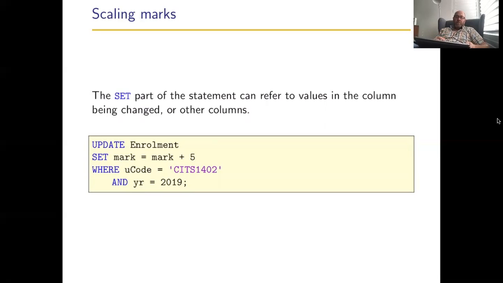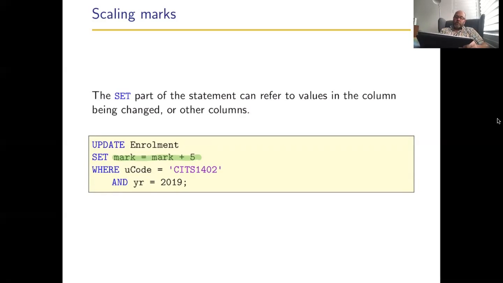The set part of the statement doesn't have to set a specific literal value. You can set the column equal to an expression that involves other columns. If you want to, it can involve subqueries and so on and so forth. Here's a simple example. All I'm going to do is increase the mark by 5 by setting the mark field to be the old value of the mark plus 5. So if the mark was 40 before, then it goes up to 45.